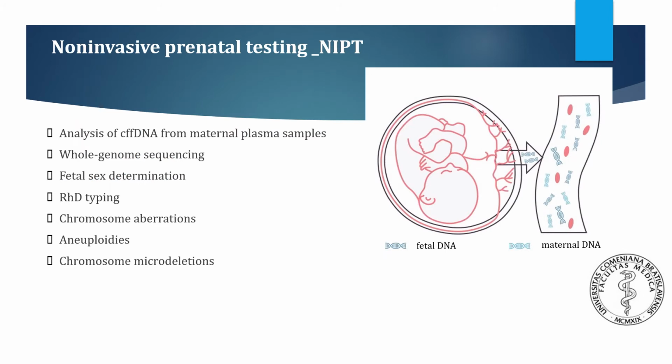And the logical outcome of this research was the development of non-invasive prenatal testing. Non-invasive prenatal testing is basically screening for genetic diseases by using mostly whole genome massively parallel sequencing of cell-free fetal DNA, which is in maternal plasma. We are able to identify this way not only the sex status of the fetus, but also RHD typing, chromosomal aberrations, of course aneuploidies, and even other smaller chromosome microdeletions.